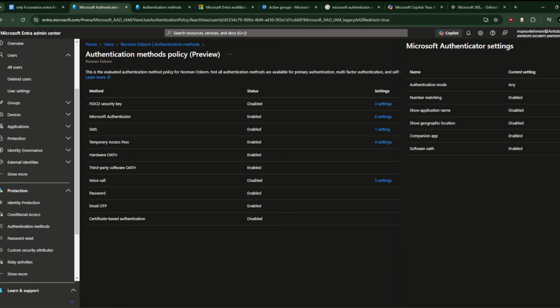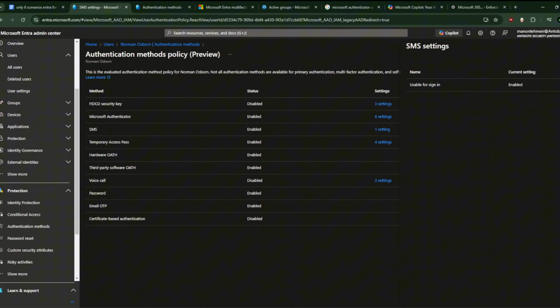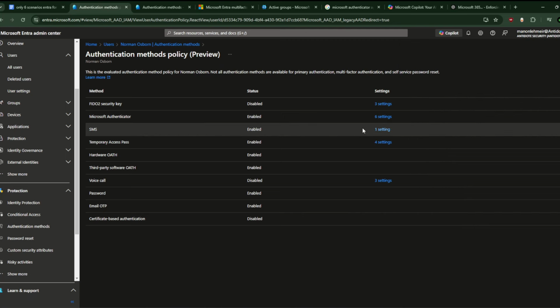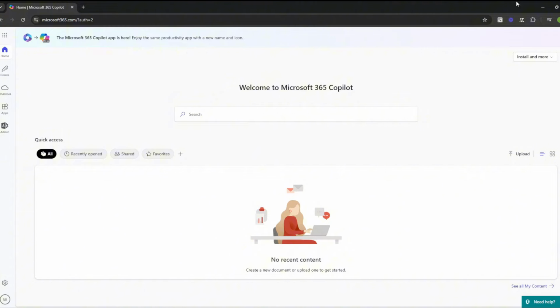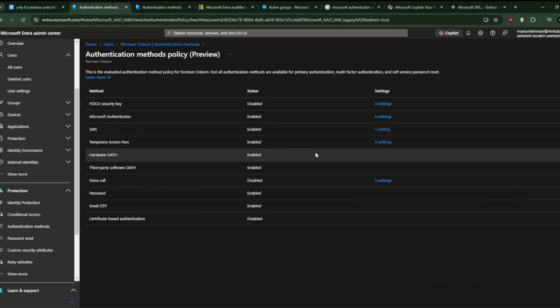Number matching is enabled. Yep. And yeah, same for the others. This one is enabled also. So if, for example, I register with another laptop, because as you can see here, I got directly into the login page.